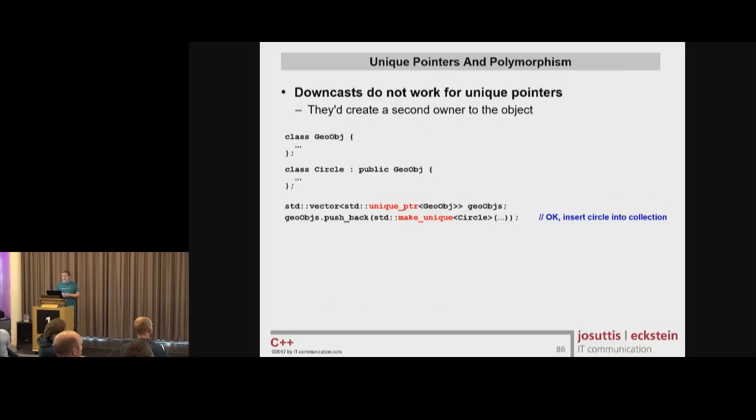So are there any problems? Of course there are. Always there. It's not a performance problem, but we have some restrictions. I think the biggest restriction we have is it's not that easy to have polymorphism. Well, that's easy, but to have a downcast back to the original type. So if we have that here, everything works fine, create a unique pointer, push back, everything is fine.